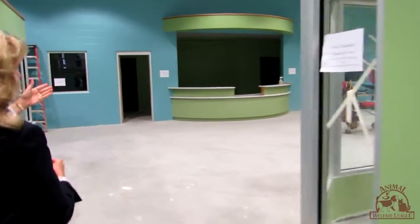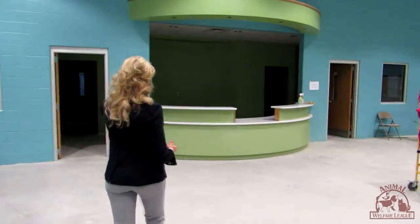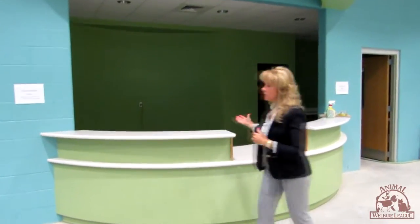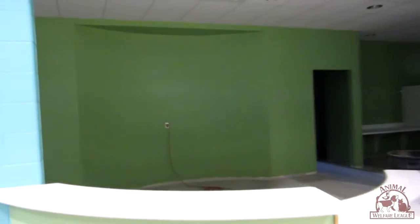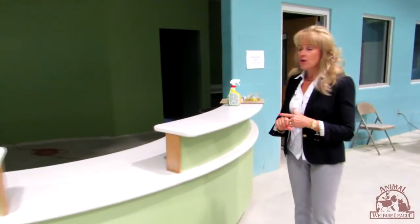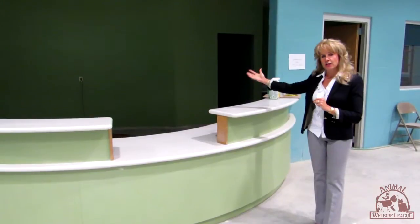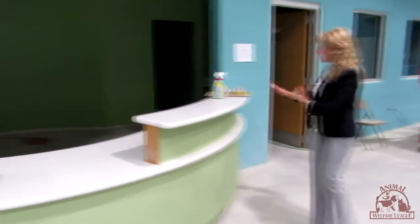this area is going to be our welcome area where our administration's offices will be behind here. So as you come in, you'll be greeted by people, and also behind this area all the adoptions will take place. This will be computers, and we can go in behind the next room and you'll see all the administrative offices, like our accounting department, marketing department, volunteer administrator, and a big break area inside behind the walls there. So this is all going to be administration right here.